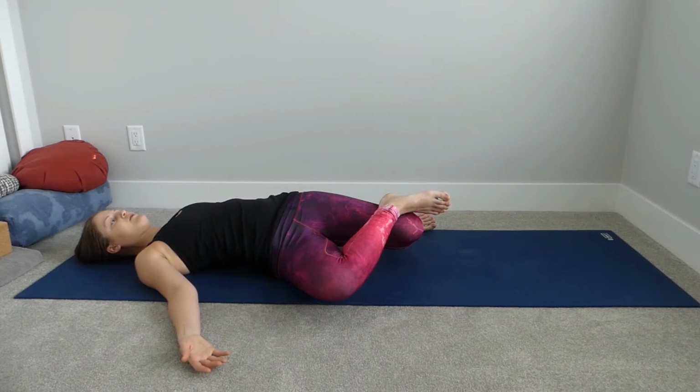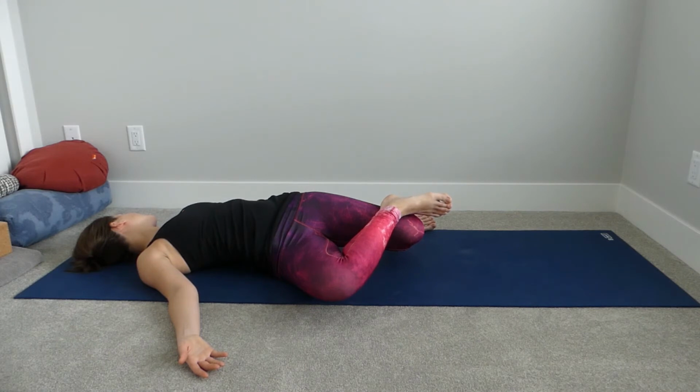Option to take the gaze over towards the left this time. Bring your left cheek close down to the floor. And try to maintain a lot of length through the back of the neck rather than collapsing over to the left side as you twist. Imagining that one day your entire right thigh will rest upon the floor. And feel into the breath.